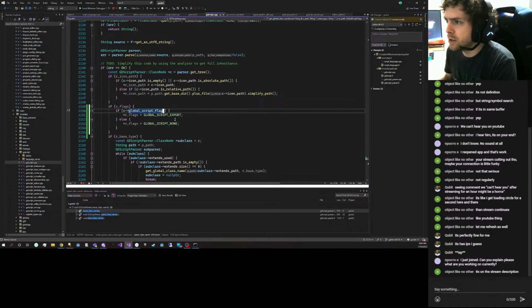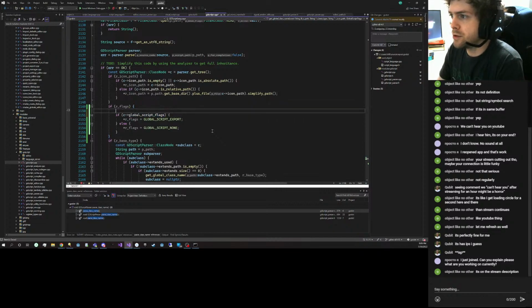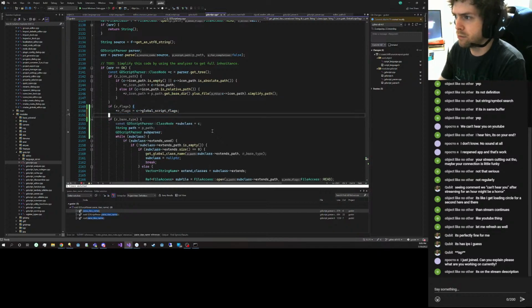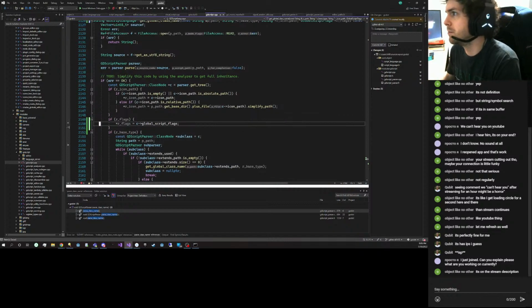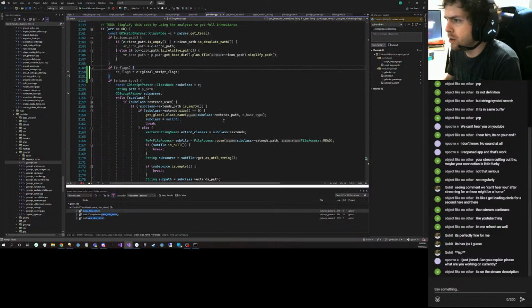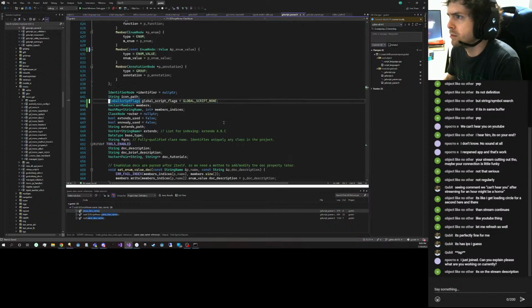So yeah, we can get this. In fact, because you've got the script flags already, you don't even need to do this. You can just say R. That makes it so much simpler and easier. You're setting the value equal to the script flags, so it's whatever has been defined, and you don't have to do anything. Yeah, that's the way to do it. All right, that takes care of that.